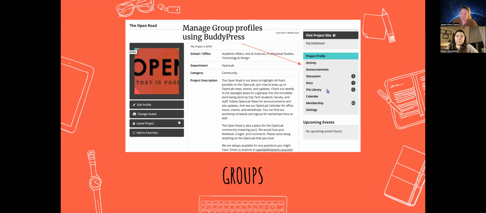I've seen this used a lot of different ways. You also have access to a calendar. Some people use this if you have a standing meeting time. This kind of thing can be really useful to build inside the group that you're working in. The calendar, you can sync it to, I believe, iCal, Outlook, Google Calendar, if that's something that you are interested in. If you have events that you want to schedule out, you can always use the calendar function. And you can set up notifications so that people who are members of your group get an email if you make a new event, that kind of thing. That's up to you.